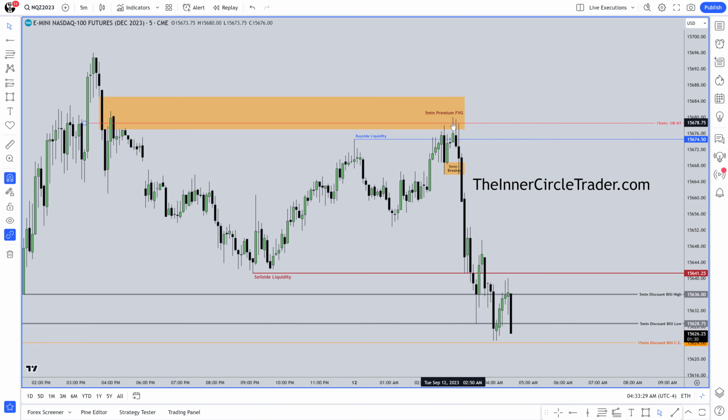When does the price run really begin? 3 a.m. What did I teach you? There is a pattern that repeats that's algorithmically delivered. It runs on a macro. That means it's going to happen every single damn day. It won't miss a day. It won't call in sick. It's going to show up every single day between 3 o'clock and 4 o'clock in the morning, New York local time. That's the London session, silver bullet.